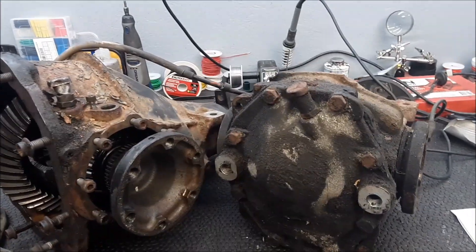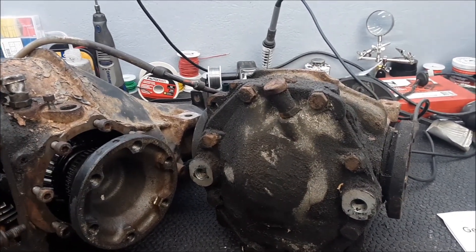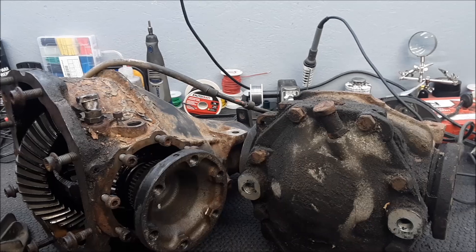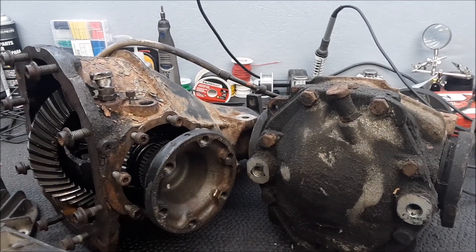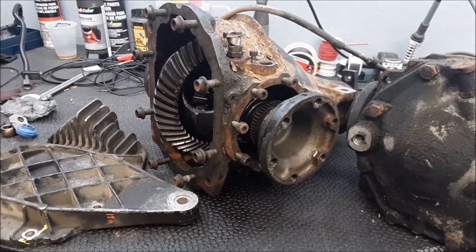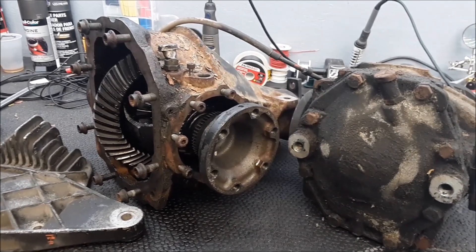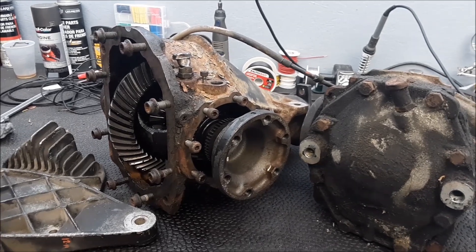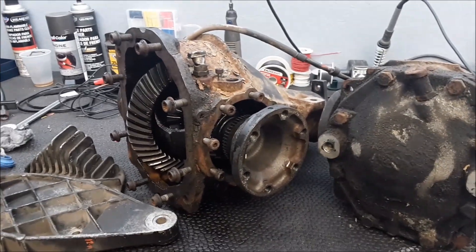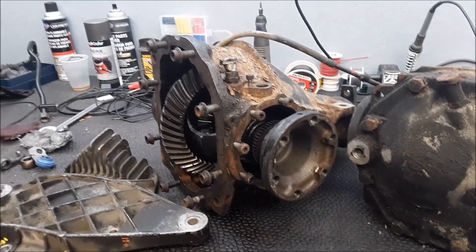These cars came with the smaller differential unless it was a V8 car — 400 or 500E — or one of the 104 engine 124 cars. That's my understanding. I am not a differential aficionado. I've touched hundreds of them, resealed them. I've been around these differentials my whole adult life, but I don't know what ones swap with these mods and without these mods, and you have to do this and do that. I've had to learn all that on my own as well. On this particular car, I wanted a significantly better rear gear than the 2.24.